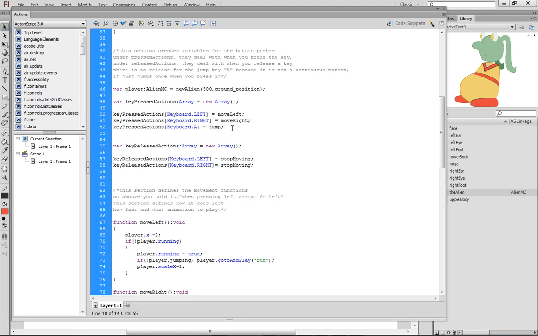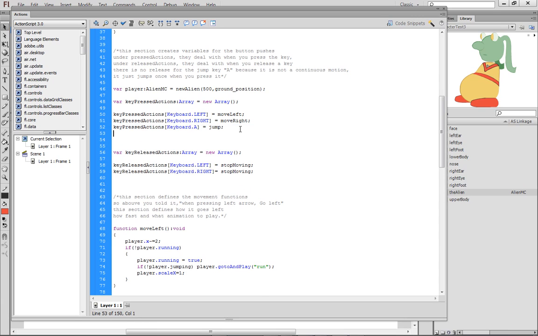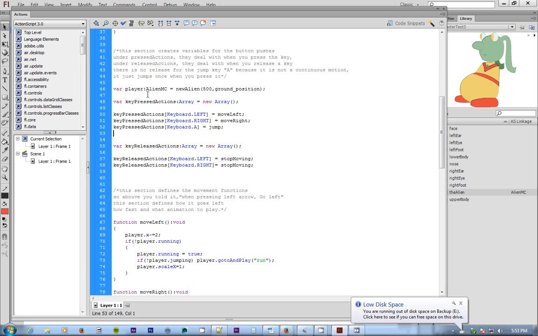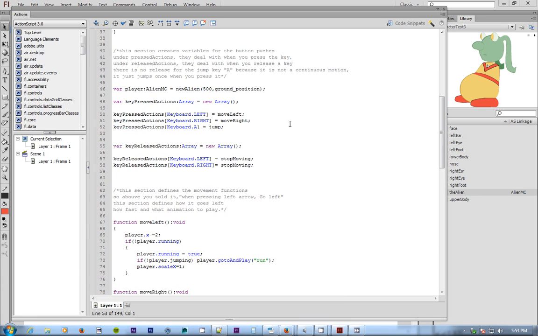And if you need to add a new one, you can just copy. There we go. Paste. And I can say L is going to mean something, right? And I'd have to make up something new that it means, but that's all it takes. So this is one of the reasons why copy and paste works so nicely. All right, so this is just saying which buttons matter. And it specifies it for the alien character. If there was another character you could control, you would specify it for that one.